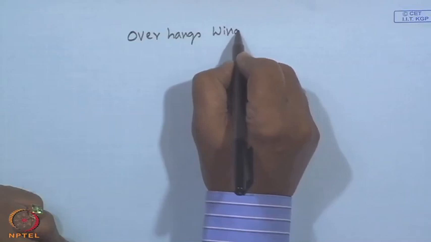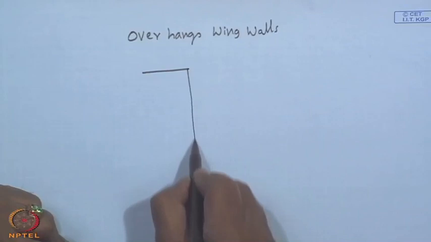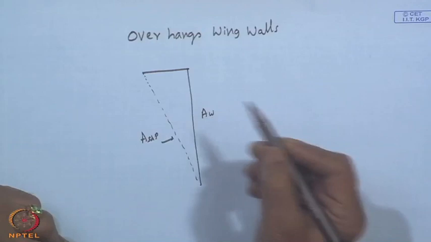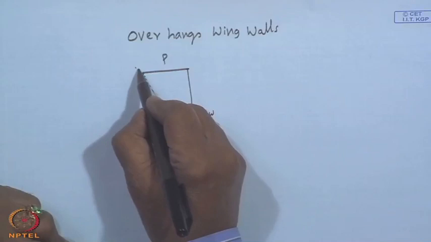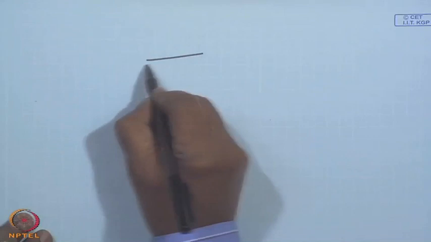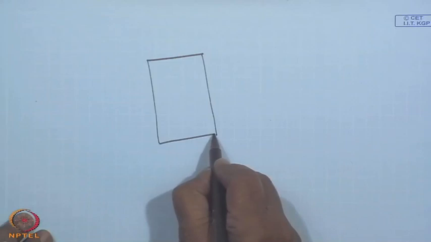and introduced the concept of the shading plane, which joins the edge of the overhang to the base of the window of area A, SHP, AW is the window area, P is the projection, the sun's ray will make Y. These relations have been given, and incidentally, a wing wall is something like this, which we have of course dealt with in detail in the lectures.